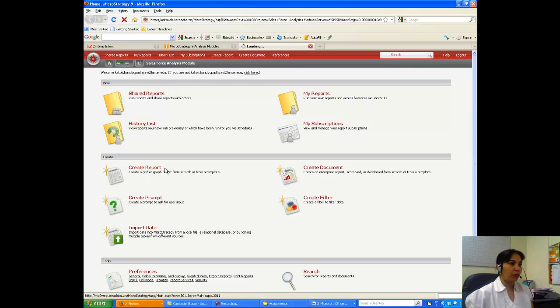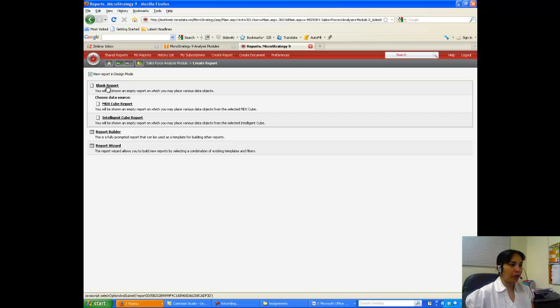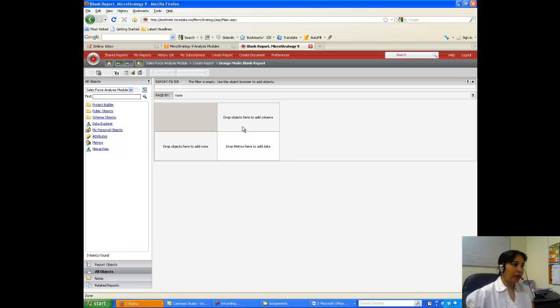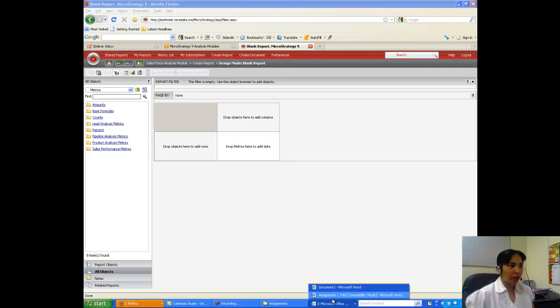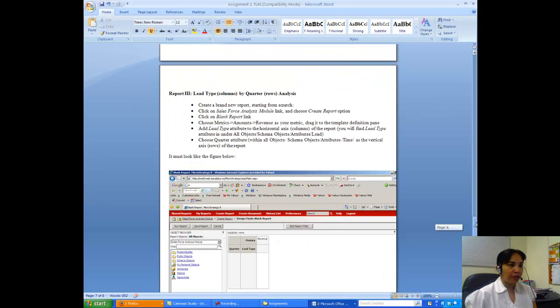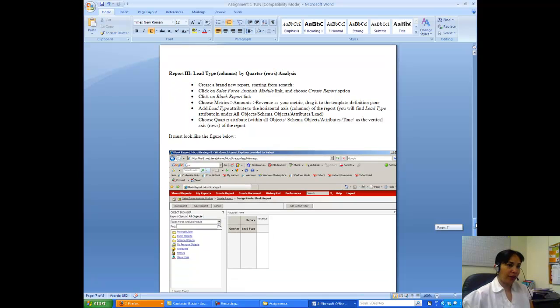This time I create a report and I use a blank report. Okay, here I get into matrix and I drag and drop. What do I have to do? Do I have to drag and drop matrix? Okay, let's see. I choose matrix, amount, revenue, and drag it to the template definition pane.